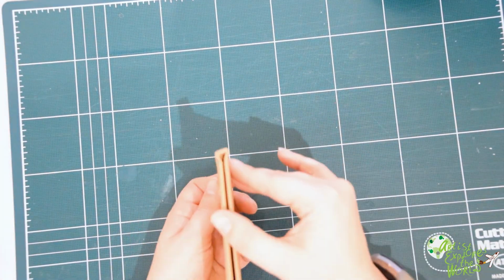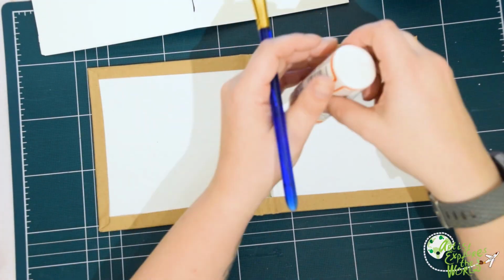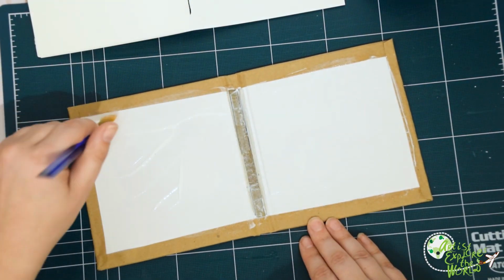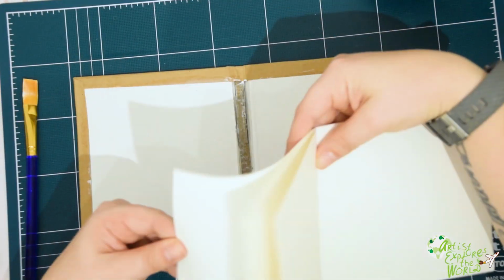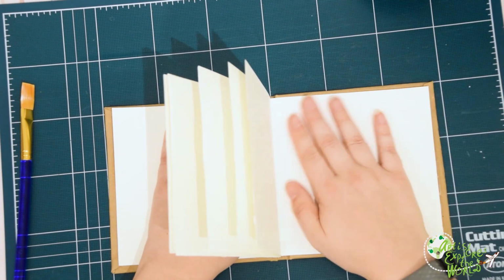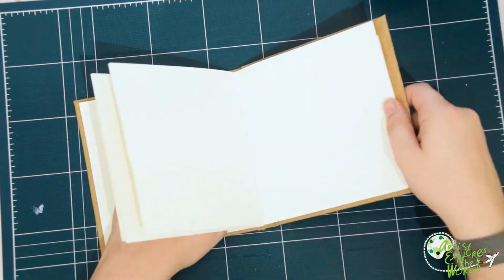Now once your cover is finished drying, we're going to take the pages that you created and put them into the journal. Now this step is actually very simple, especially if you're only using one batch of pages. All you have to do is put glue on the outer edges of your pages and then glue them down over the wrap that we did, as you see here. It's a little challenging sometimes to get it to be perfectly centered. And the better you are at measuring out how many pages you need to fill that center binder, the more accurate your pages are going to be as far as being balanced and centered. I probably should have made another batch of pages for this journal, but I wanted to keep it very simple and very small and easy for you to do for yourself or with kids.